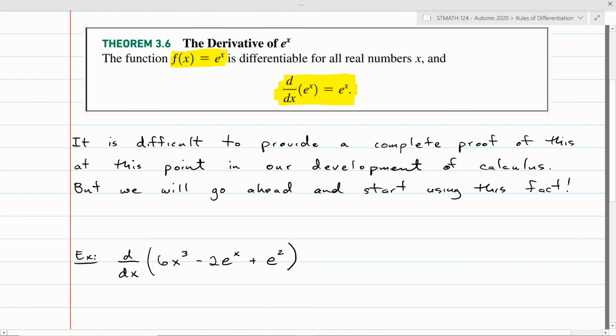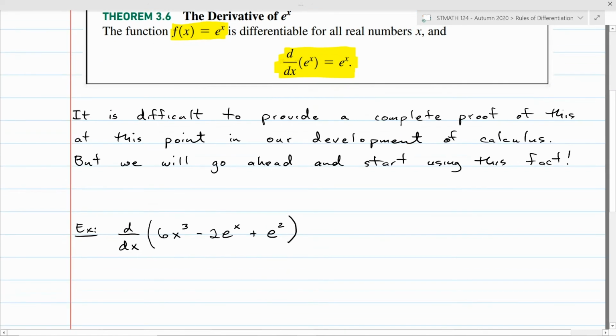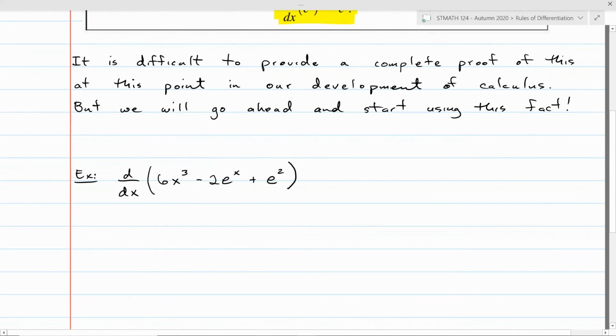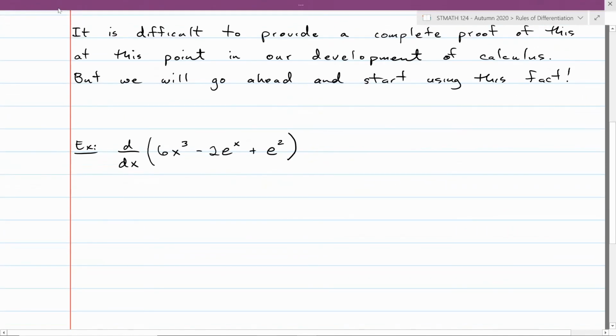So I'm just going to leave it and just have you take my word for it that the derivative of e to the x is e to the x. But if you accept that it's true, then we've got another little formula in our tool chest that we can use as needed. So for example, to take this derivative here at the bottom, well, it's a sum and difference of some different pieces, so I can break it up into the derivatives of the different pieces.